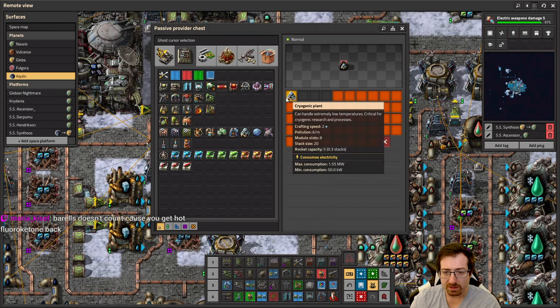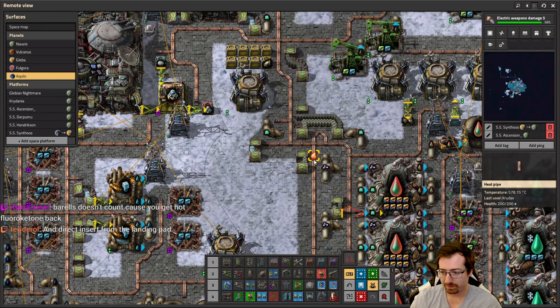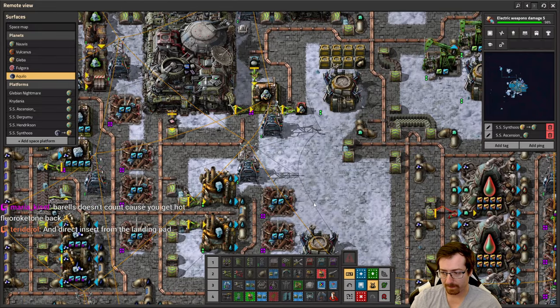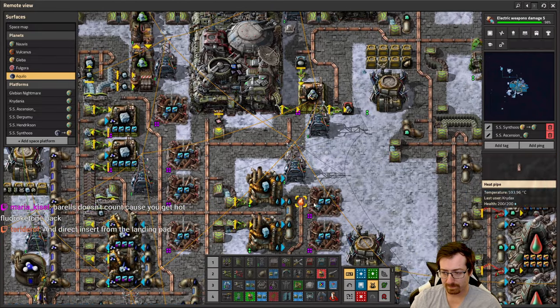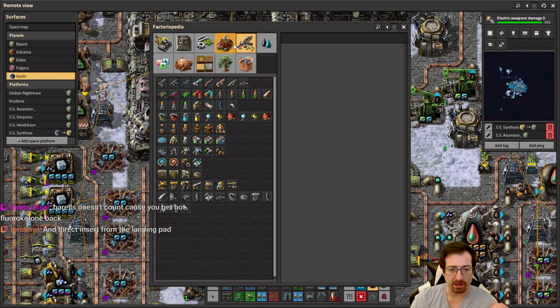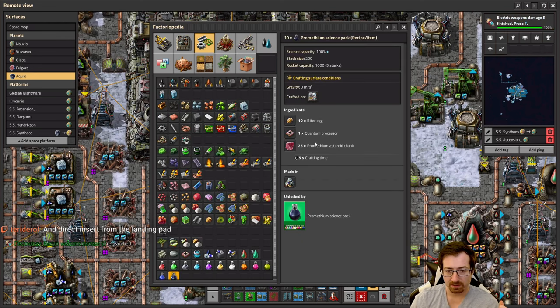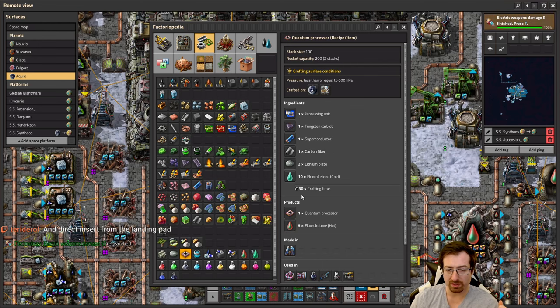What are they stacked to? 20. Okay. Barrels don't count because you get hot fluoroketone back. Oh, I guess I didn't really look at the recipe very closely. Oh, you mean for the... Oh, no, that counts. You only get half back, though.